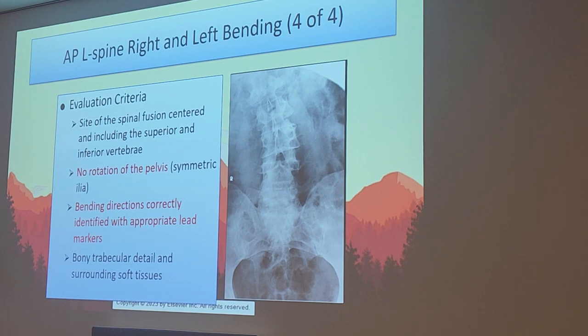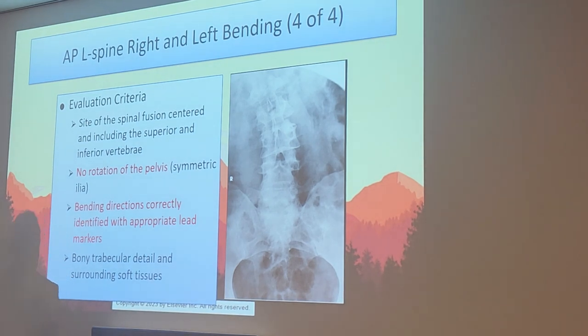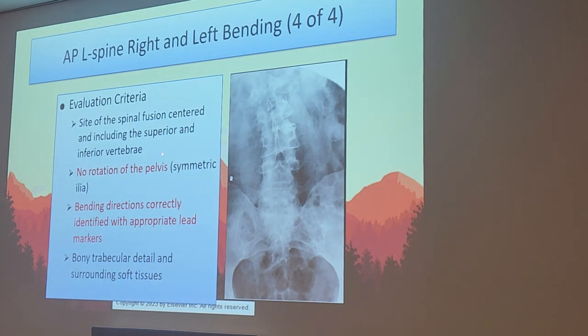All right, so evaluation criteria. If there's a spinal fusion, you want that centered. You want to include the superior and inferior vertebrae when the fusion took place. Of course, as with all our AP views, no rotation of the pelvis. This can be difficult to achieve because we're bending the top of the body. We're going to move those hips, so you got to be careful. Make sure you cross those legs, keep them stable. We want the bending directions correctly identified with the appropriate markers. To answer your question, Jay, there it is right there. You're going to mark the side you're bending towards. And of course, your detail as usual.